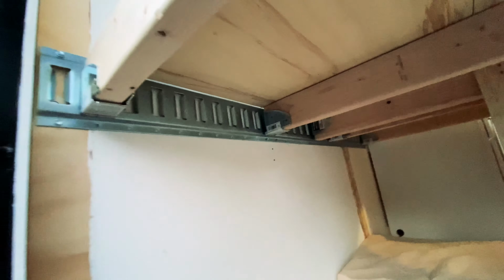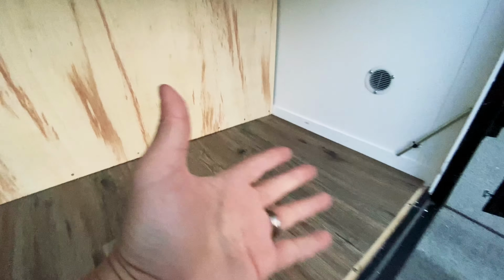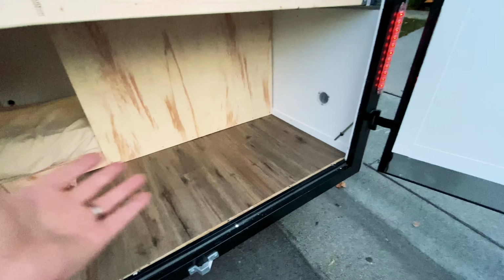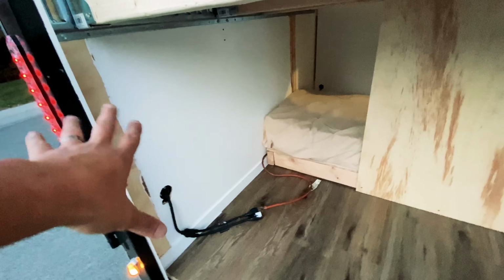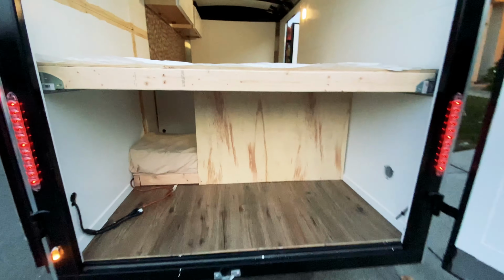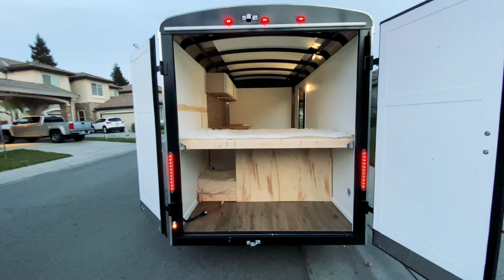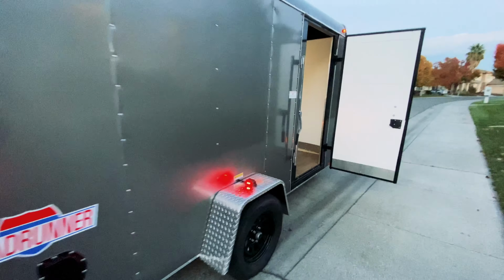Let me show you guys what the underneath looks like. This all went on really easy and simple. And everything looks good and level. So yeah, I'm really excited. This should be plenty of room for our storage for, I don't know, chairs, things like that. And this will be for the battery, and all of our electronics and electrical will be on that wall. So I'll build a box for that here shortly. So anyways, this is what it looks like.